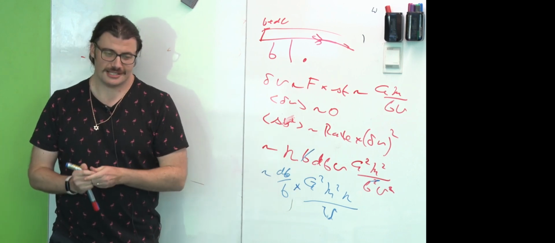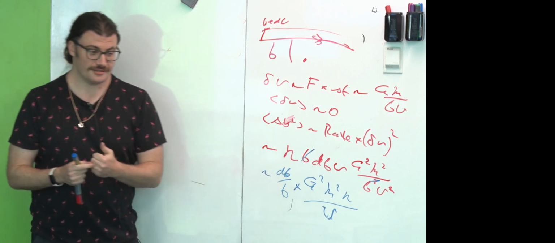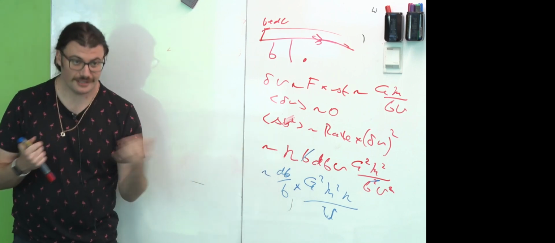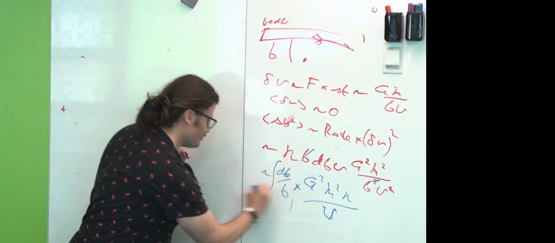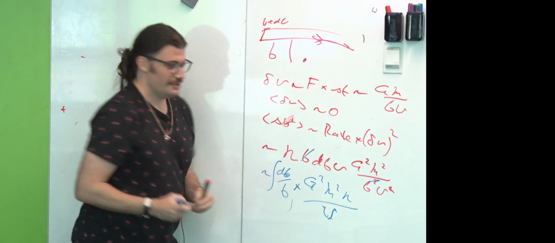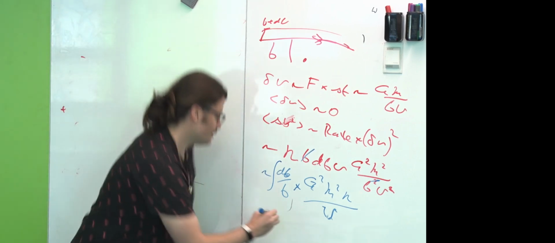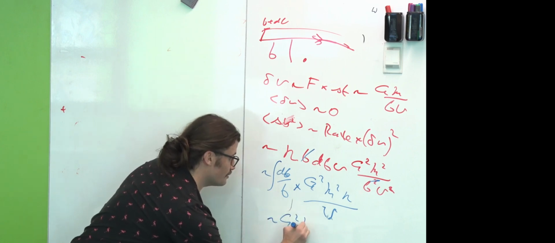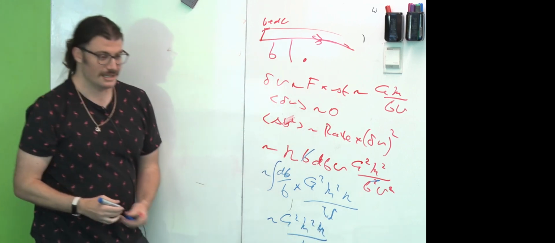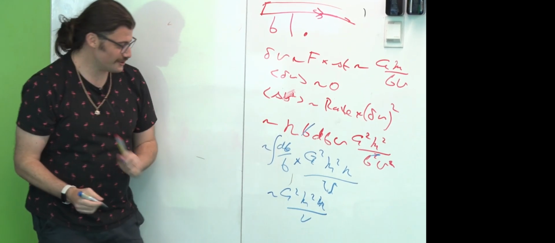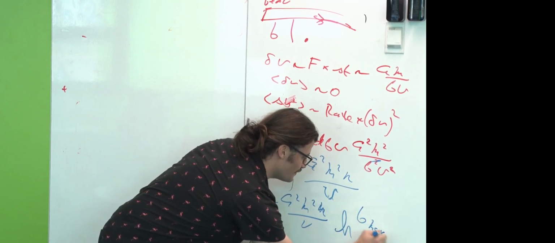impact parameters, because it's a long-range problem where the force falls off only as a power law and not as an exponent. So the force, intuitively, you need to integrate over this to get the actual change of velocity contributed from all the other stars, and it's G squared m squared n over v. It doesn't converge. We'll get to it. So I'm just going to write logarithm of b max over b min.